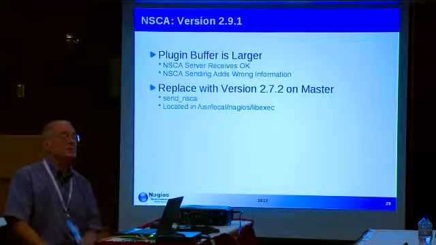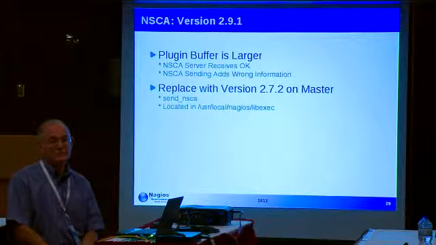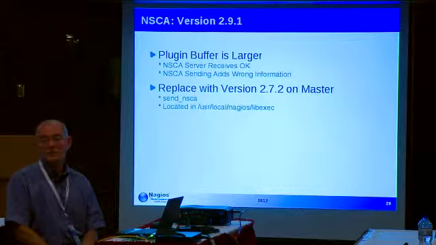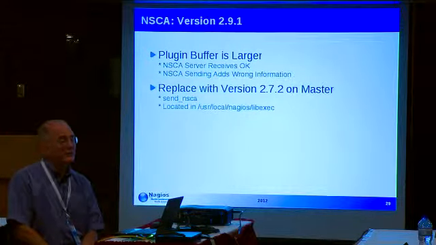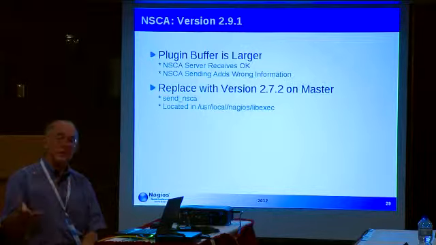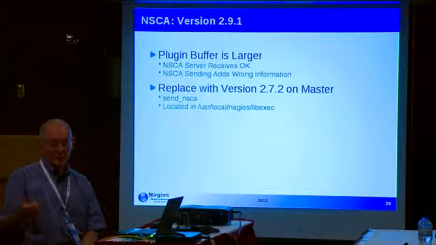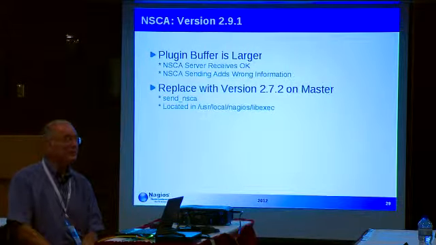So on the master, you're going to have to go back to 2.7.2. You're going to have to use the 2.7.2 version of NSCA on the master until that's corrected. Initially, what I found is it's pulling in information from other plugins, and obviously, that's not going to make you happy.